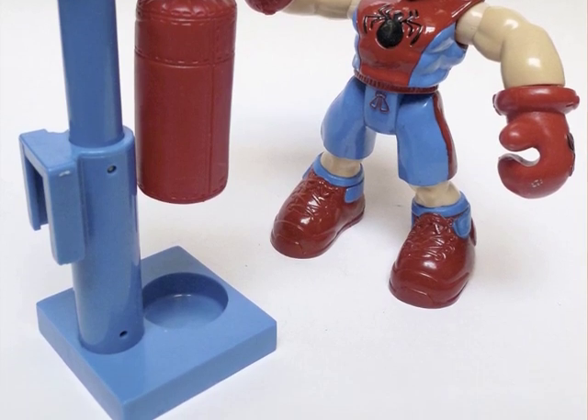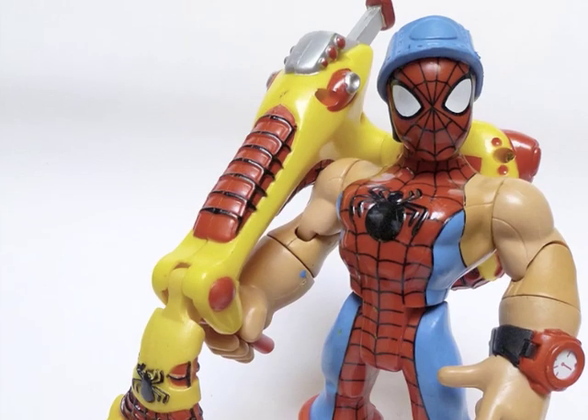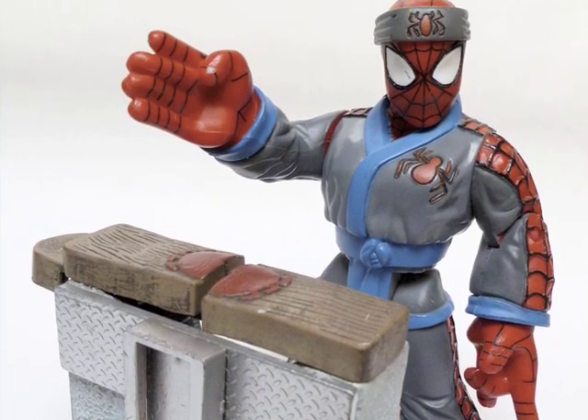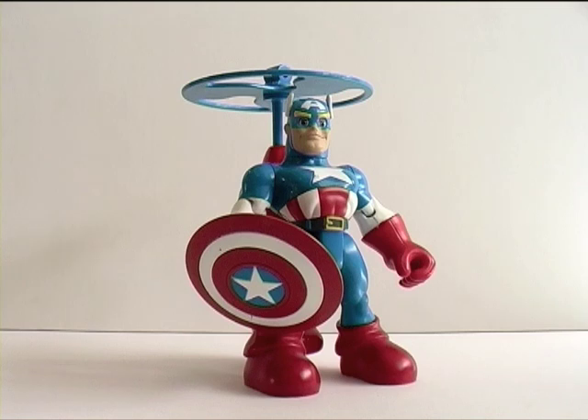There was Boxing Spider-Man, the ever-popular Deep Sea Spider-Man, Sandbox Spider-Man, Spider-Man dressed as a construction worker — I think they were aiming there towards Fisher-Price's Rescue Heroes, which featured similar construction figures at the time. Also in Spider-Man and Friends they actually conceived of a female character — pretty much the only female in the line — Spider-Girl, which actually shared no resemblance to Marvel Comics' Spider-Girl or any Spider-Woman; it was very much a creation for the line itself.